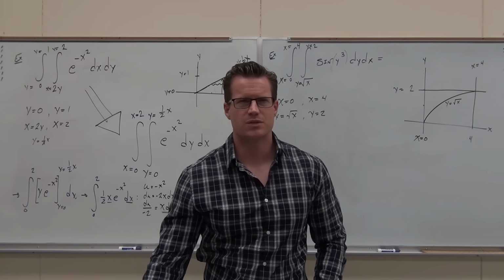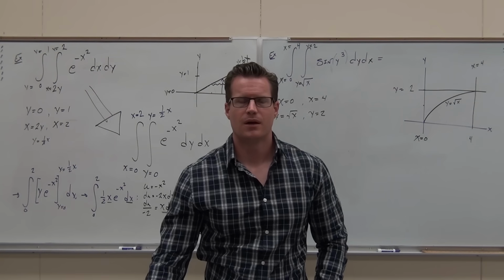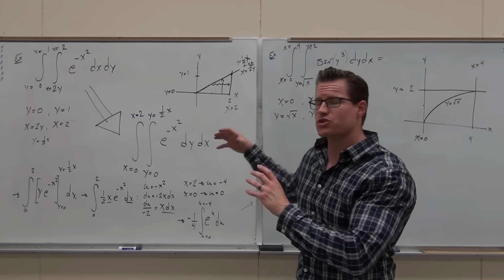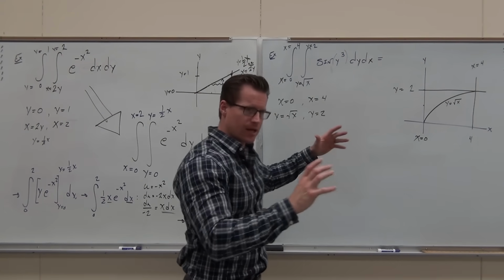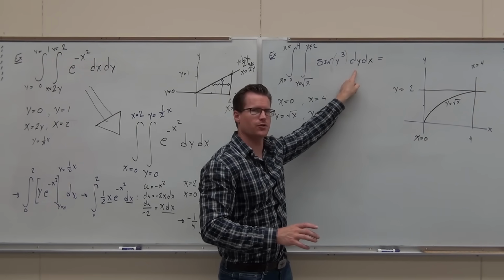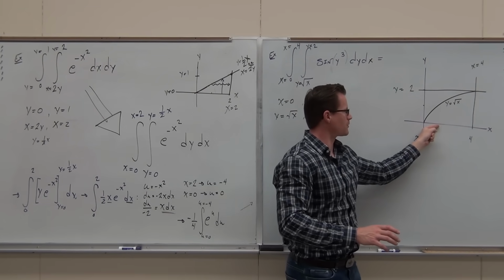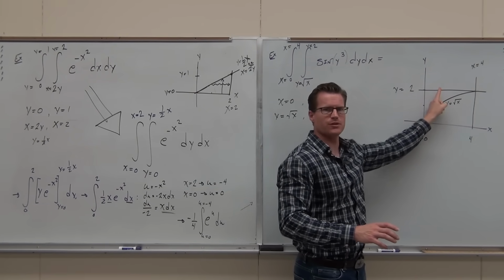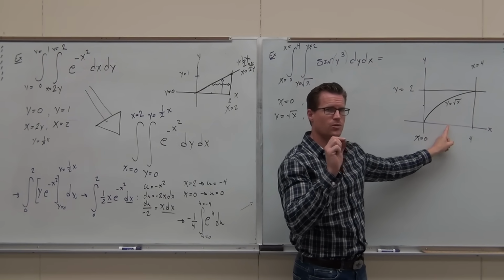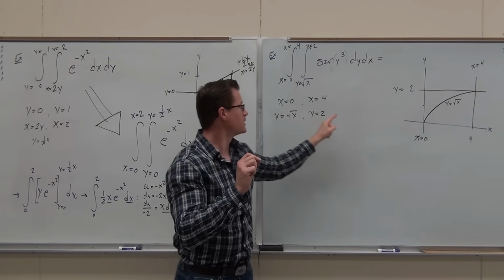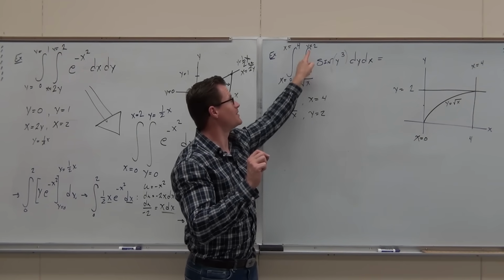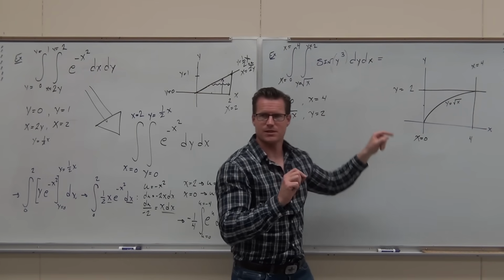Right now, do you see the two different regions that could be created here? This is why your understanding of how the regions work with your double integrals is so darn important, because this will tell you what you're doing. It says, I'm going along the y-axis first. So let's put our pencil down here. We're going to travel this way first. What this says is, you don't start hitting your region until you hit this function first. Then you traverse your region until you hit that function. Does that make sense?